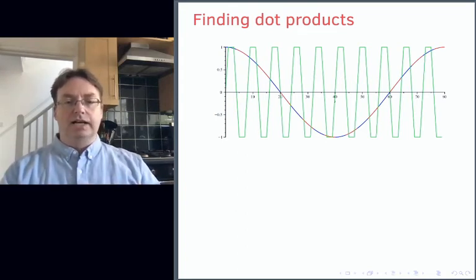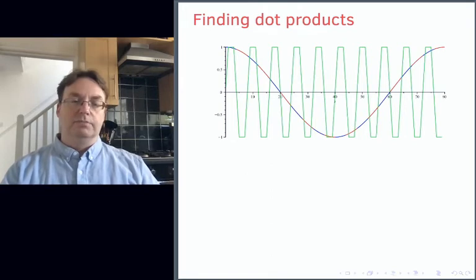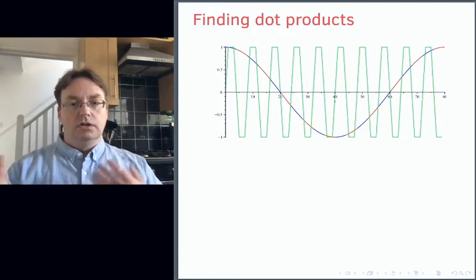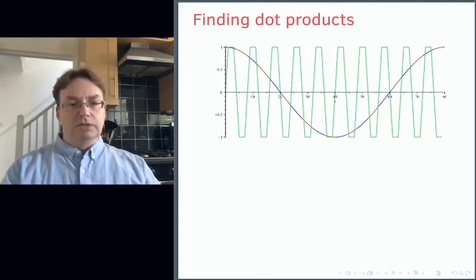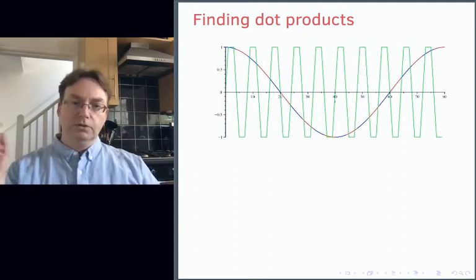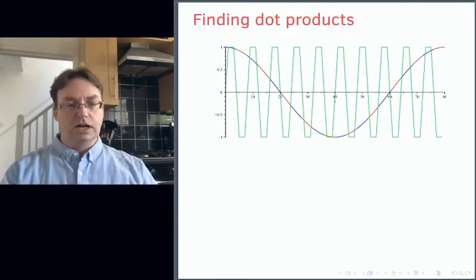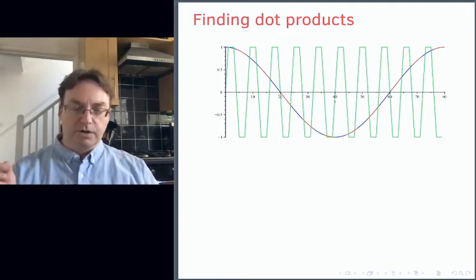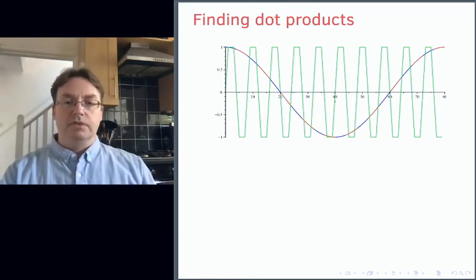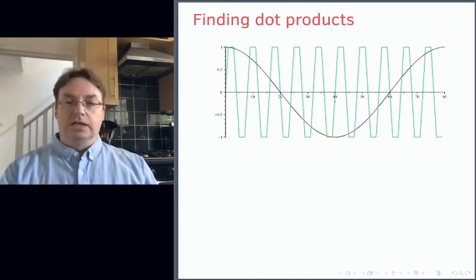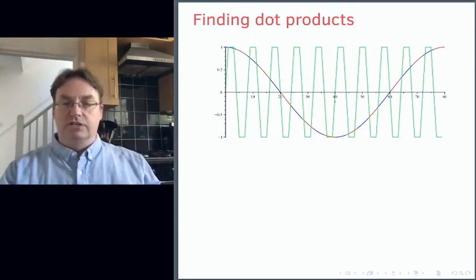But in the square wave, the terms we're multiplying by are basically either plus 1 or minus 1, up to some rescaling. So what I've done here is draw the cosine that we're trying to take the product with, but alternately in red and blue. Blue indicates where the cosine is multiplied by plus 1, and red where it's multiplied by minus 1. You see the blue section at the beginning and the red section at the end basically look the same, apart from their colour. Of course, one is reversed from the other.